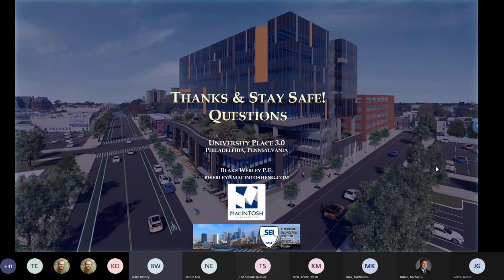So that was a piece in just selecting the lab locations. I believe that's why the architect picked the back of the building instead of closer to Market.